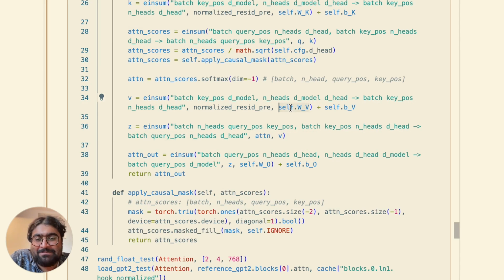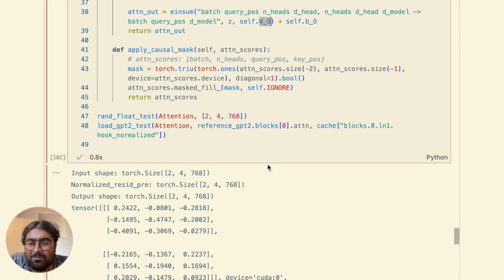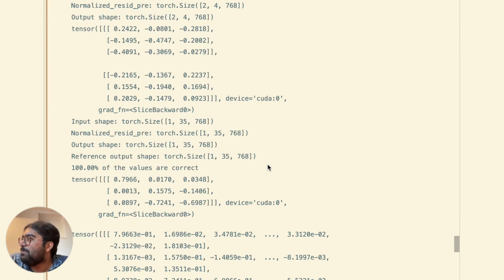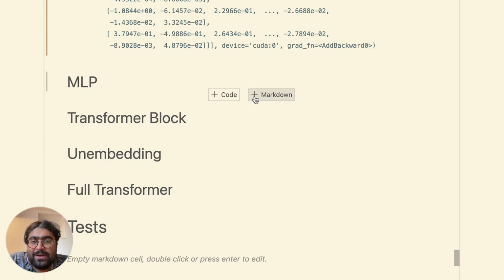And also the only thing that matters is the WV matrix at the WO matrix, and everything just works. Turns out the only thing a head is doing is it's learned two low-rank factored d_model by d_model tensors. You should go watch my transformer circuits walkthrough if you want more info on that. But it's very cute. Now on to MLPs.